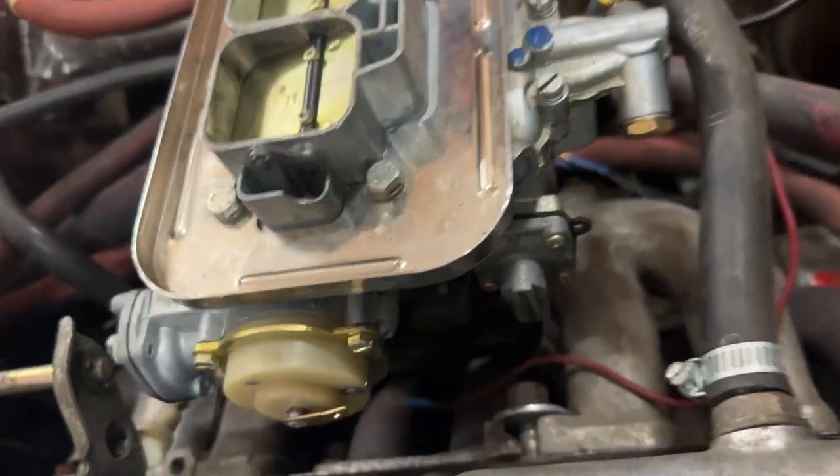You need an oxygen sensor to measure your air fuel ratio. The oxygen sensor has to be installed in your header, your exhaust manifold. So we had to do some work to get the exhaust manifold out and then put the oxygen sensor in and then wire everything up and make it work. So here we go. As per usual, drop something in a funky place.